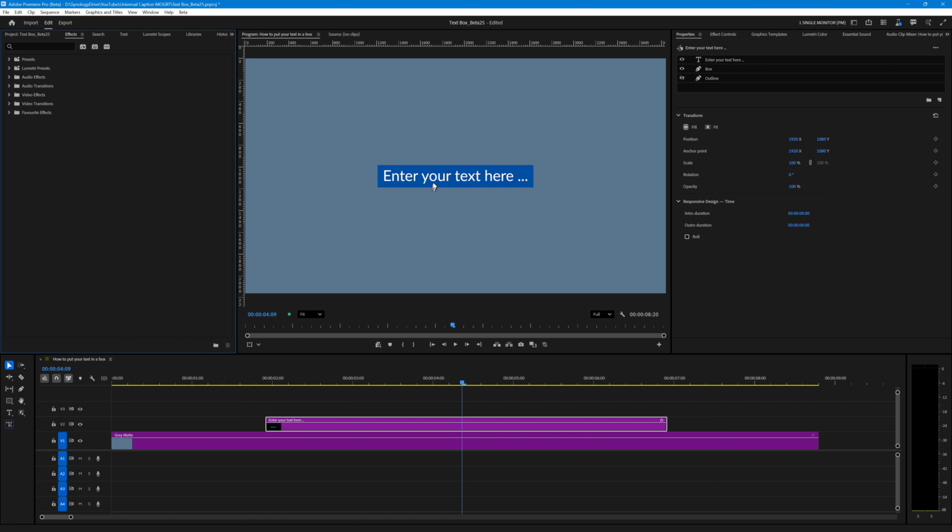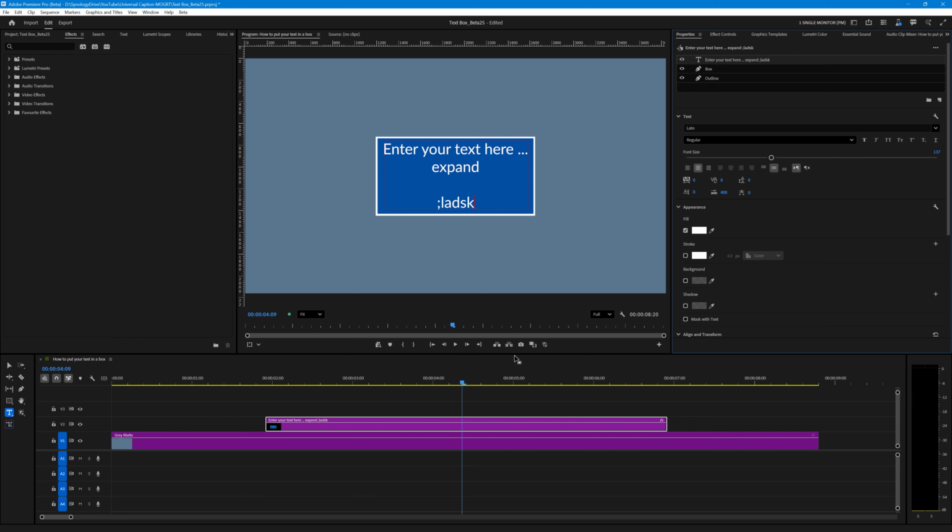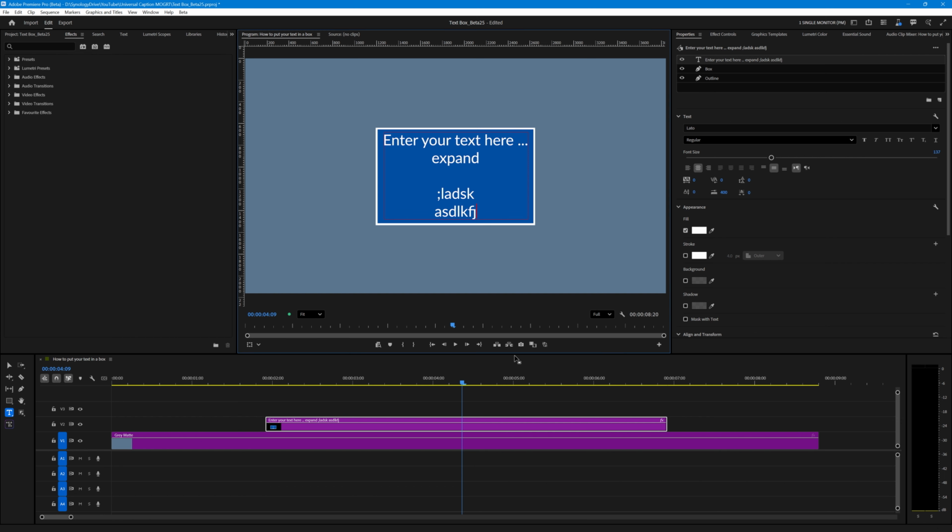In this video I'm going to show you how you can create a graphic template that allows you to enter some text that has a box around it. But before you think this is way too simple, we're going to add a few bells and whistles to that. First of all, the box is going to expand as you type more into it, and we're going to do simple things like add a border to it. The border will also expand with the box as you need.